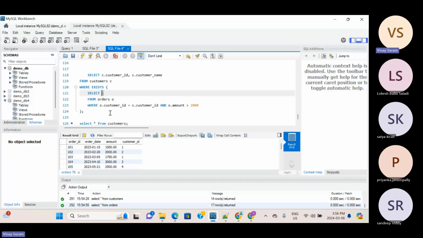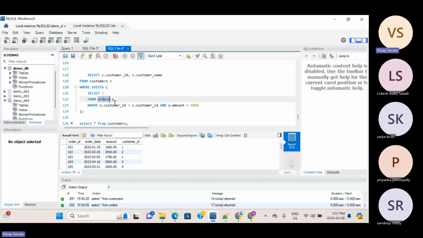Right now we have very few records, but if you have a large number of records and you write order ID here and execute this, there is no need of writing order ID, because you are not consuming the order ID anywhere while selecting. It is just to check the existence of the record, that's it.